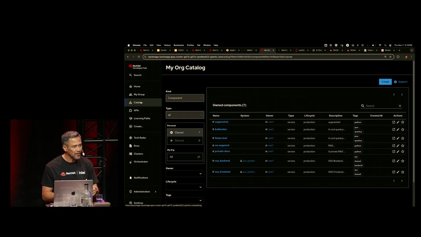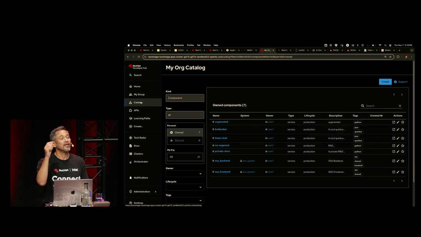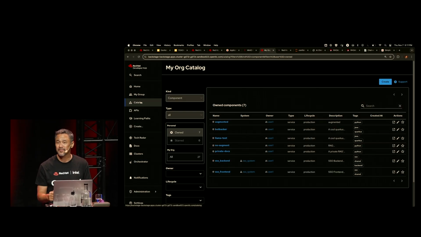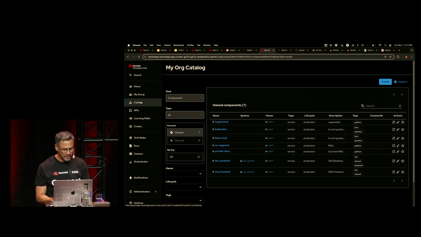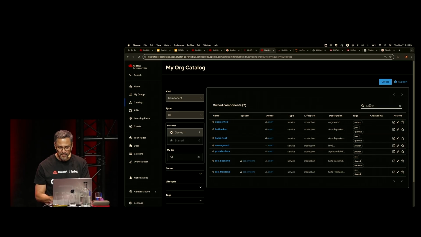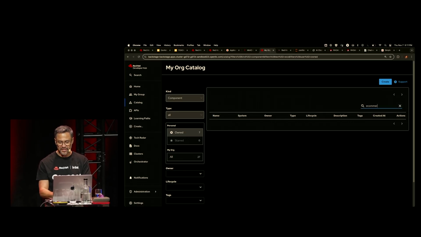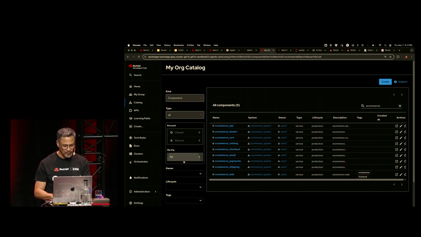So if they hire onto this organization today, I'll just send them an email with welcome, thank you for joining our company. Here's your URL and your user ID and password. And that URL would go here. And that developer could say, you know what, when I was interviewing, I actually remember them asking me about things like e-commerce. Let me see if there's e-commerce here. Okay, I have to go to all, but now I see there's an e-commerce backend.